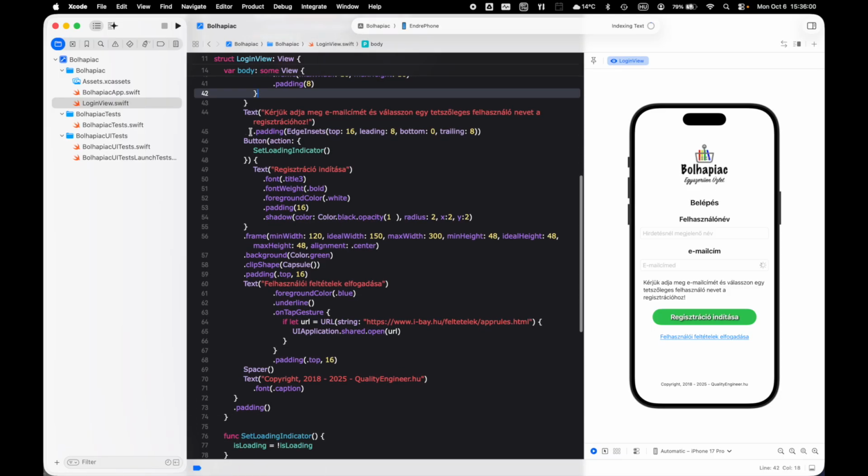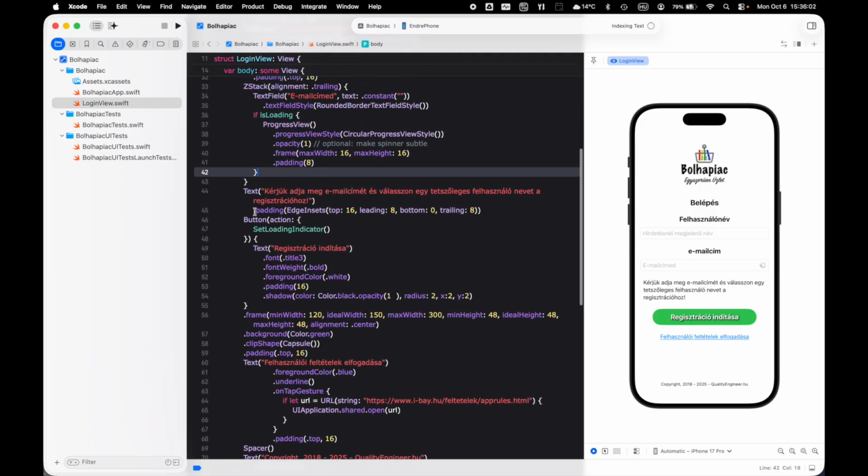Then one thing what is also important here is the padding. So I wanted to have this text padded from the left and the right, so the leading and the trailing edges as well, top and bottom. And I recognized that if I try to use the padding in a way that I was defining top, just defining this one here, so using it after the padding, then the compiler itself was showing a failure, so you couldn't see anything changing.